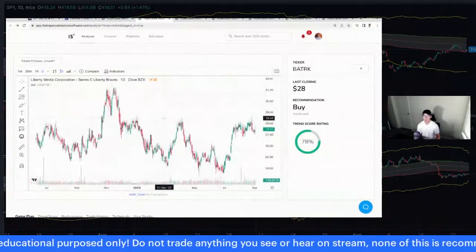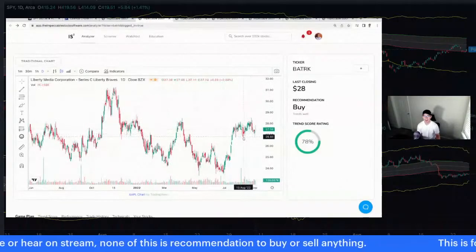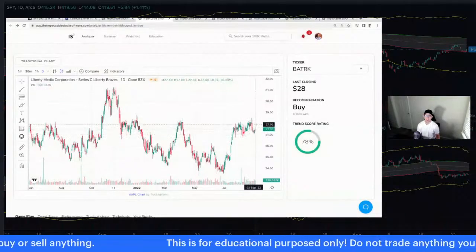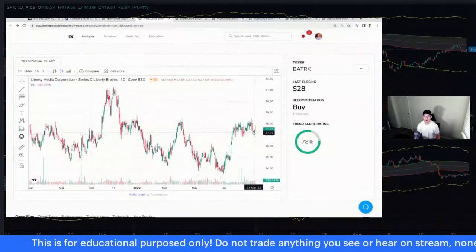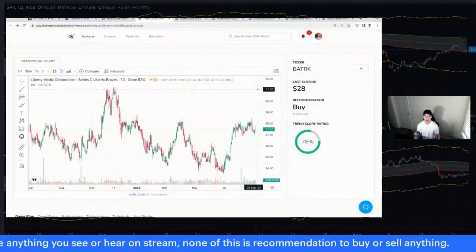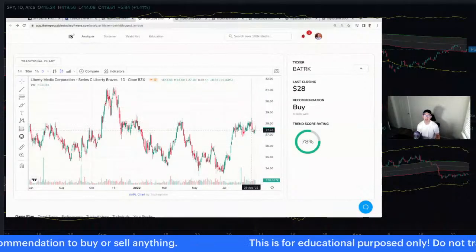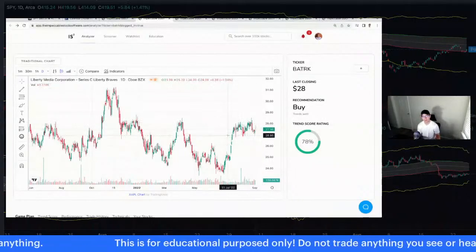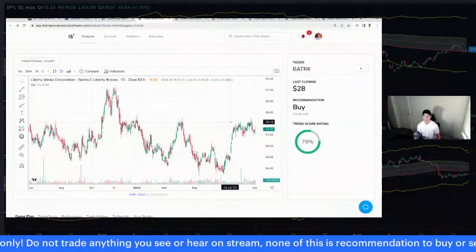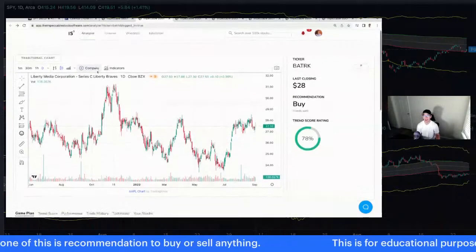28.20. So again, if we can break above that 28.20, we'll be doing good. You can see here that we did form a higher low, slightly, and we're trying to push higher this market this morning so far. So we're looking to break that 28.20 level. If you break above that level, you should be able to target the 31 level. If we do break 28.20, then that is going to be your entry level with a stop loss around 26.83. So you're going to have a stop loss here with the chance to make a profit up to around 31.15. So that would be kind of like a game plan on that.